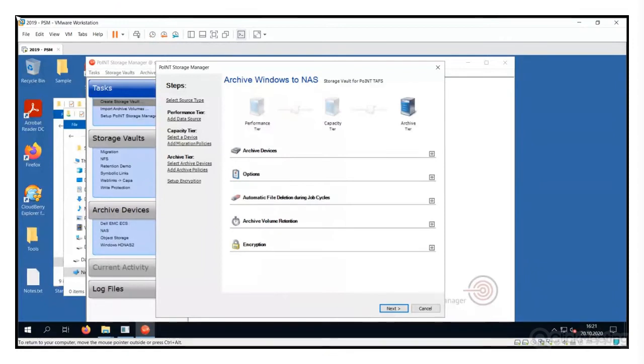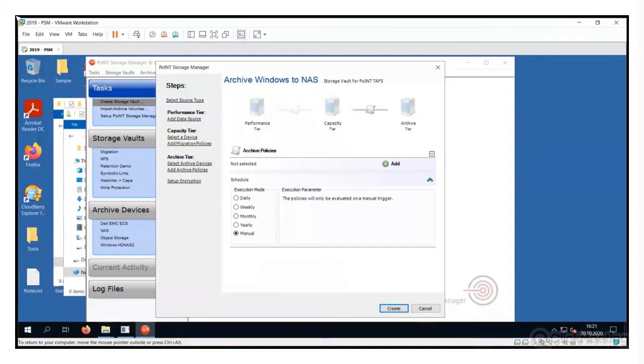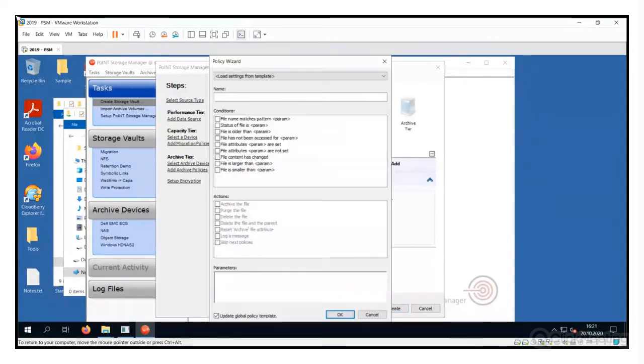Okay. So before we can finish the storage vault configuration, we have of course to configure and set a policy which defines what files should be processed and what actions should be taken. So let me create a new policy here and give it a name.